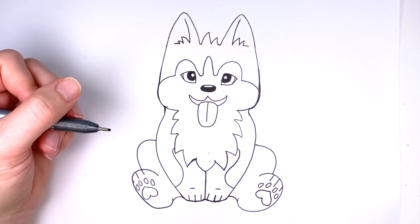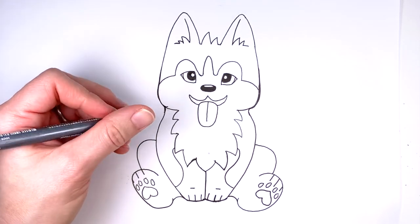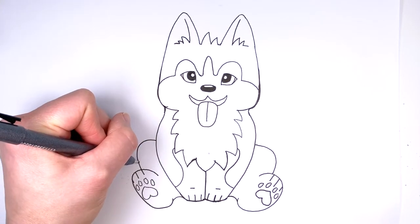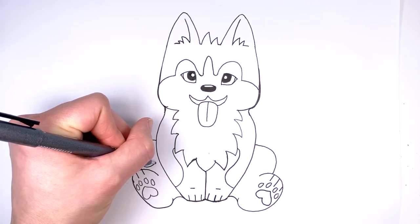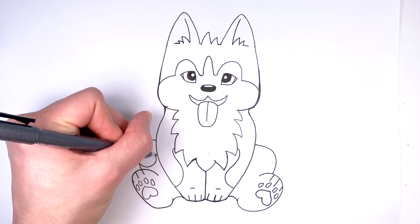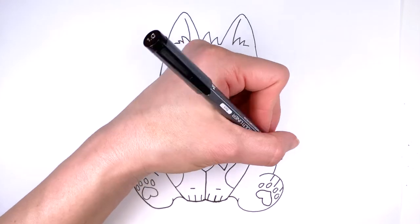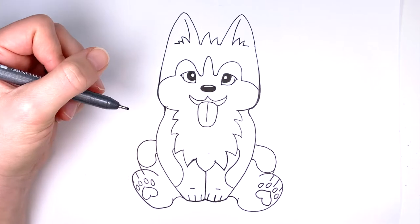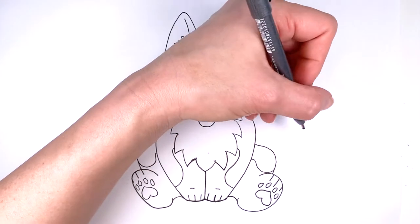So again, just draw that S shape. Now coming to the top of the back legs. I'm gonna draw another, it almost looks like another S, but it's even smaller. It's a little different. Basically have a big curve that goes in, it gets smaller toward the leg.